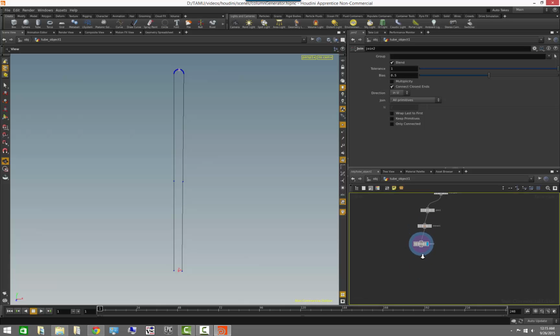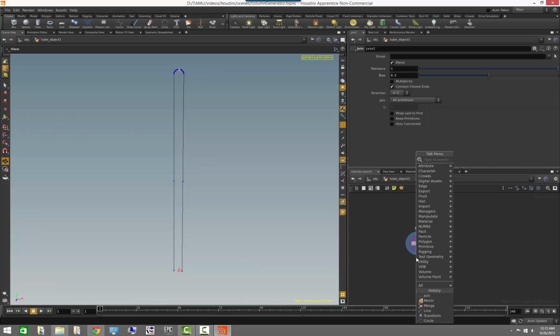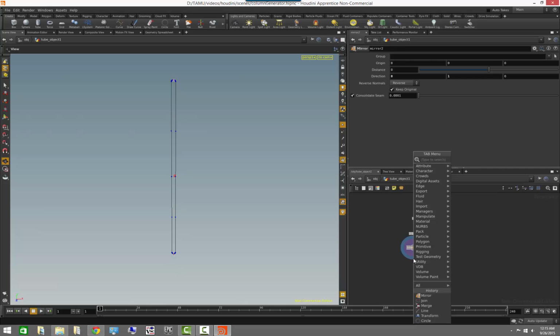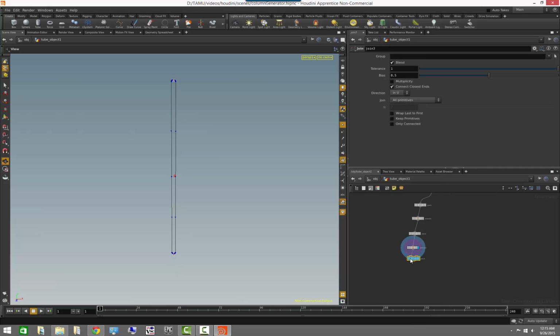Moving along, we're going to go ahead and mirror it again. So we do another mirror. Okay, but this time we're going to mirror it on the y-axis. Okay, so now we have our full groove, and just like we did before, we're going to click here, press tab, and drop another join node to join them together. Okay, so we have a single primitive, which is basically our groove shape, which we're going to have attached to the full shape.